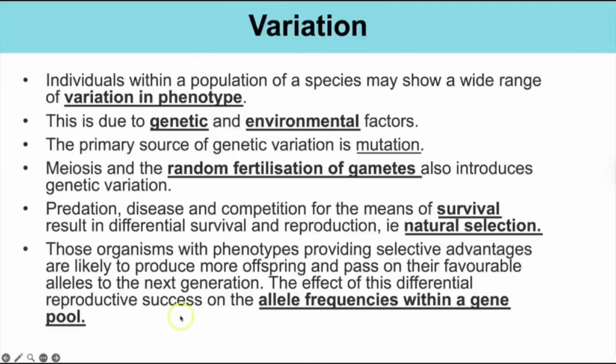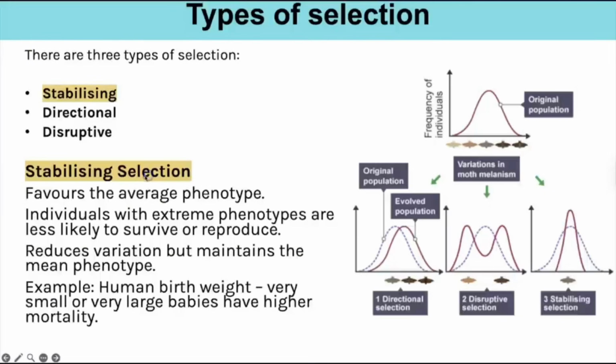Now, all of this is in topic 4 as well as topic 7. And I go through that in more detail in the entire topic 4 video, because this is just a brief summary that they do in topic 7. And basically they do it so that you can be assessed on this content on paper 1 and paper 2 and paper 3. So types of selection. There are 3 different types. Stabilizing selection. So by type of selection, we mean the outcome of natural selection. Here's our original population looking at number of individuals for each trait.